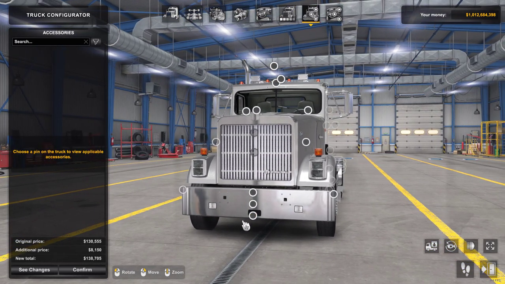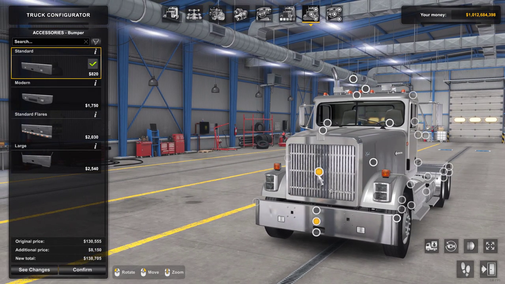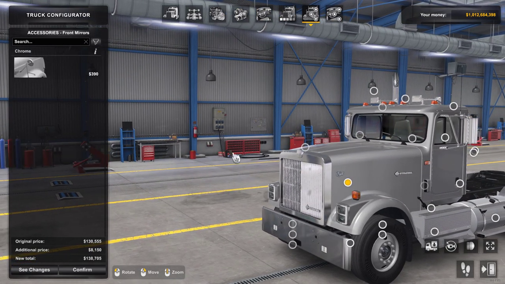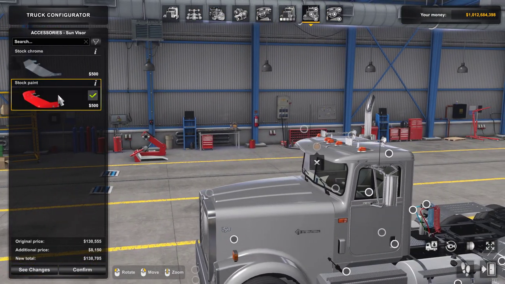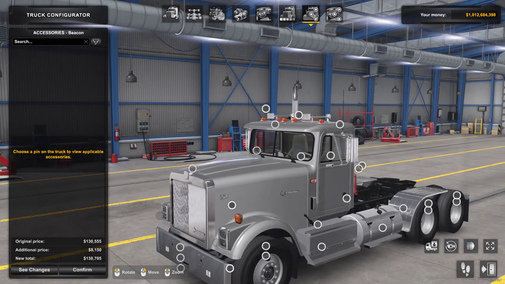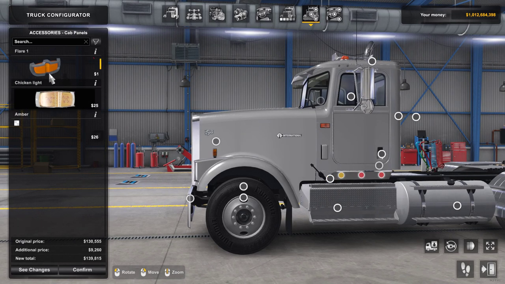Okay, your options. You have overload signs, you have one, two, you have full bumpers. Nothing here but standard for the grill. Standard for the hood. You do have a reflector if you wanted one. You have hood mirrors. Flags. Chrome and painted sun visor. Your lights. Horns. That's for your strobes. Your mirrors, you have two chrome versions of mirrors. Lights there, you can choose your lights, which is pretty neat that they give you that.